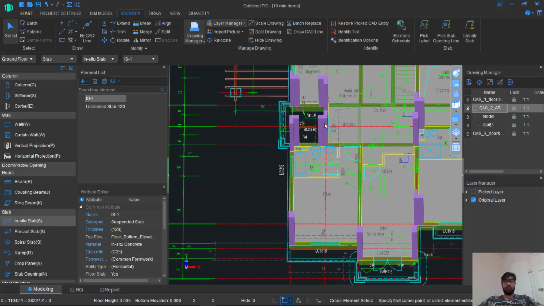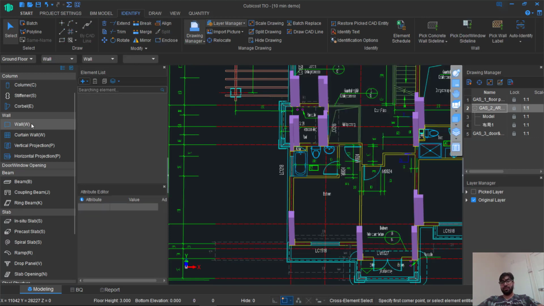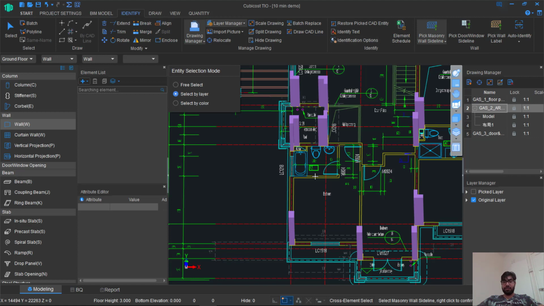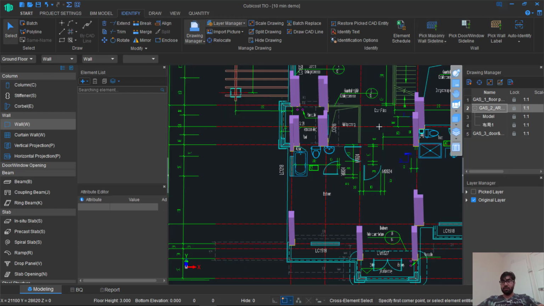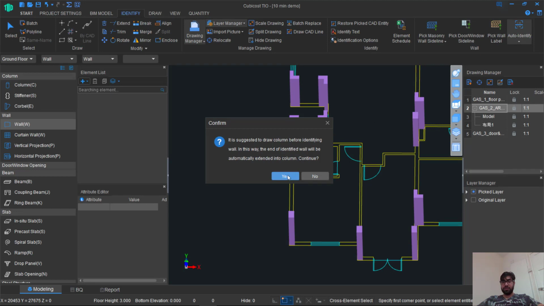So what better way than to go into the walls elements section and tell the software, since it's not a core wall, we'll pick masonry, and just say to the software, yeah, this line over here, that is a wall, and this over here is a door. And you'll see alongside the doors it also picks up the windows, and we'll just automate the process again.